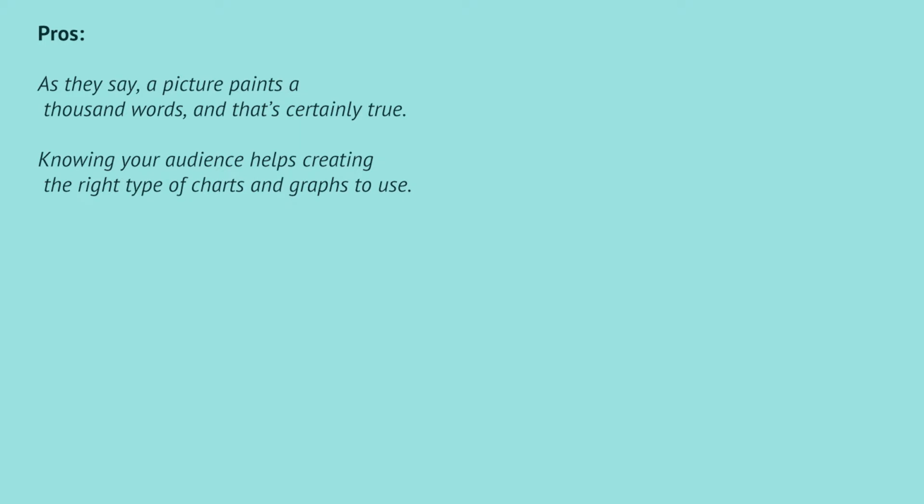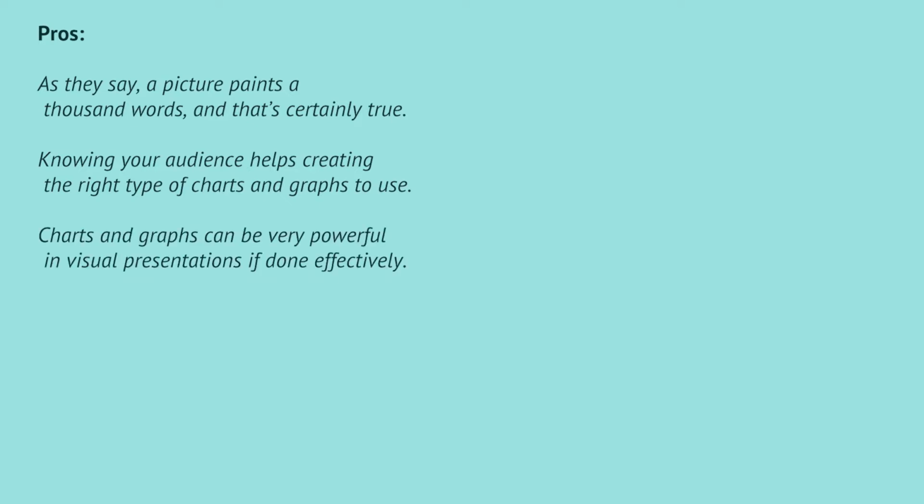Knowing your audience helps in creating the right kind of charts and graphs to use. For example, if you're addressing a team of sales representatives, you want to search for sales charts and graphs that typically a sales team will understand visually. When utilizing charts and graphs, keep in mind that they are to be supplemental to using words. Charts and graphs can be very powerful in visual presentations, but only if done effectively.